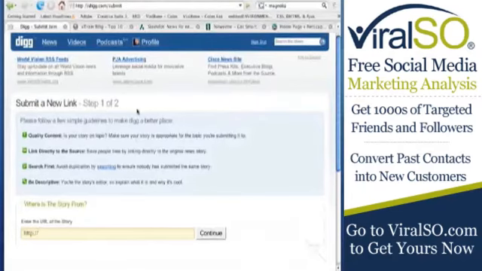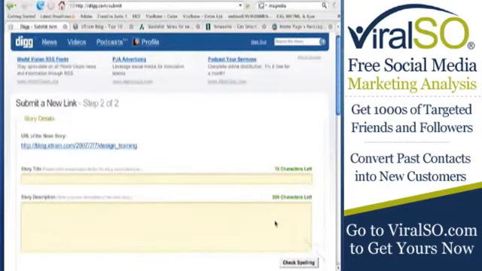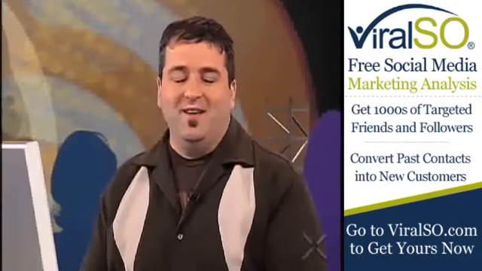Just like with social bookmarking, the first thing Digg wants to know is, where is this thing at? So I'm going to plug in the URL to the story and click Continue, and it's going to come back and try to extract the title out of the page. If it can't, you've got a blank slot here to put anything you want. I'm going to go back to the website and grab the title. Now this title, in a way, is made for Digg.